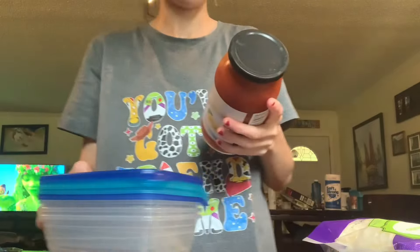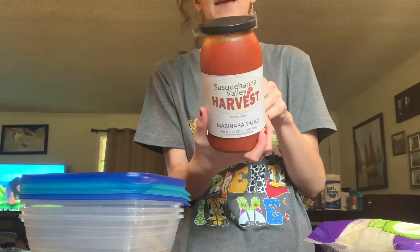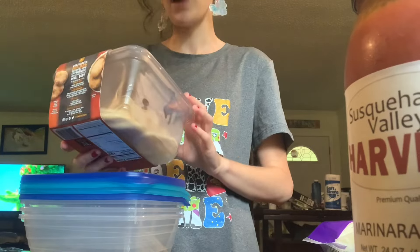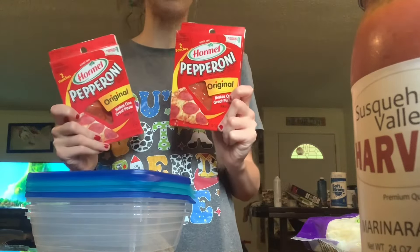So let me show you how we're going to do these on a budget. Let's go ahead and start. First off, I picked up this marinara sauce probably back like three months ago and I just recently used it for our Bosco sticks. We got it at Dollar Tree and they're really good. I ended up saving it, putting it in the fridge. I only opened it like two or three days ago, and it was $1.25 for 24 ounces. We're going to use that as our pizza sauce. Then, Stone Fire Non-Dippers from Walmart — these have to stay refrigerated. These were like a little under $4. I've got our mozzarella shredded cheese, and then I've got two packages of Hormel Pepperoni Original from Dollar Tree.